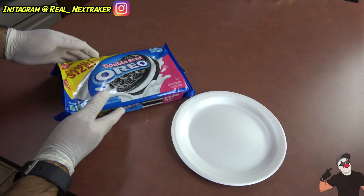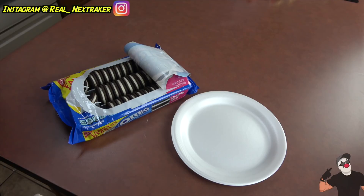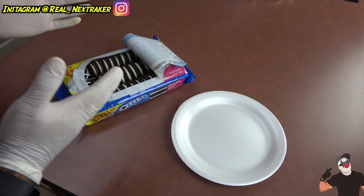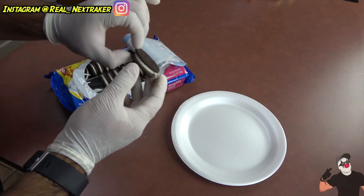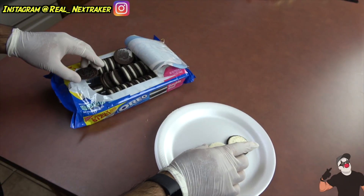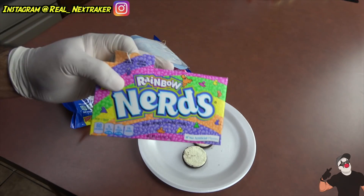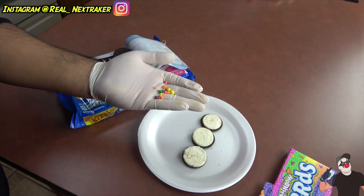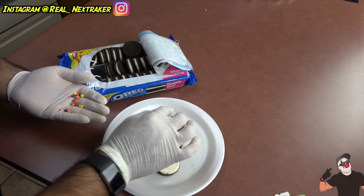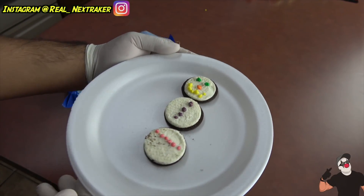We're going to make some little Oreo snowmen. Here I have my Oreos ready — I'm just going to open them up. If you want to get creative and have little snacks for your guests at your next Christmas party, you can make these. Set up your Oreos and all you got to do is take your Oreo and open it. You're going to need three of these — because there are three parts to a snowman. Now we can decorate them. For that I'm going to be using some Nerds, because these are little candies you can put on as eyes. Place the little Nerds on there and start decorating it — we just created its face. And now we're going to put some buttons on them. You guys can get creative with your snowman.